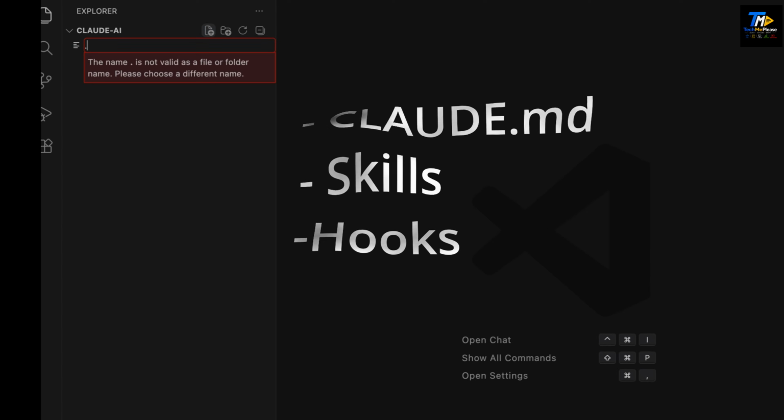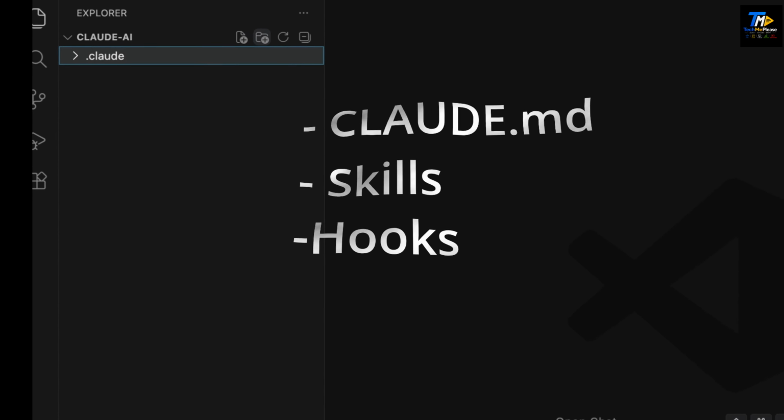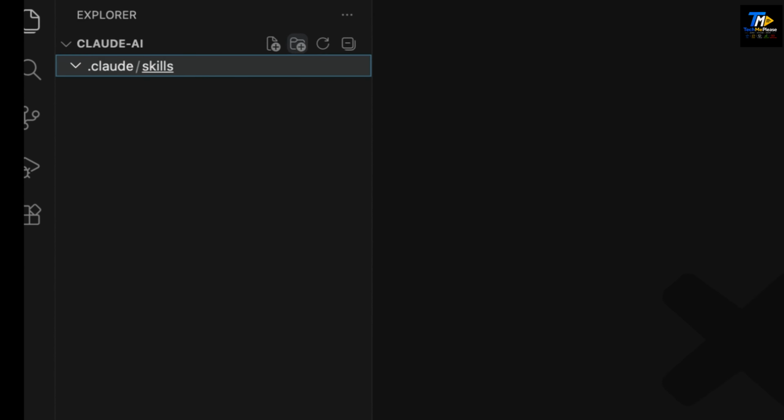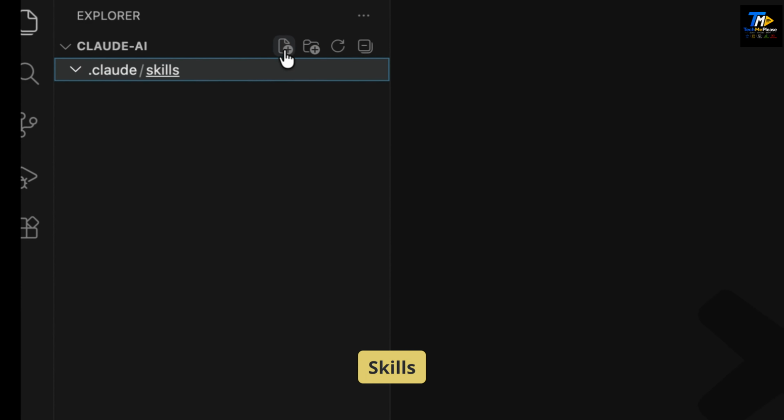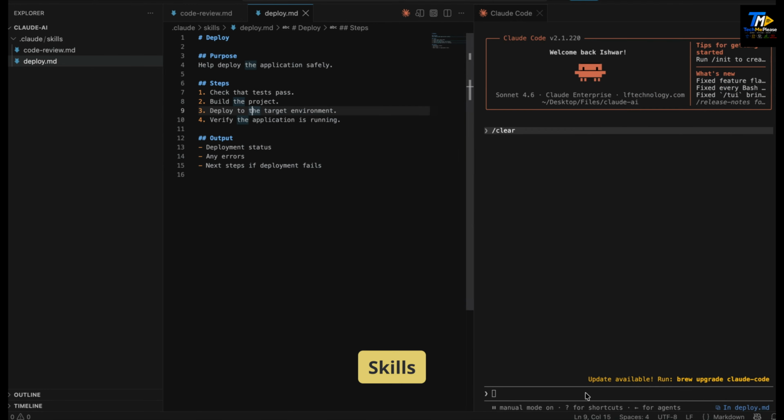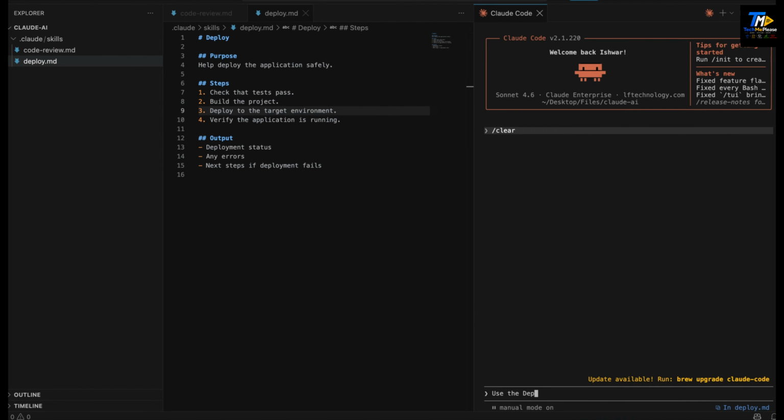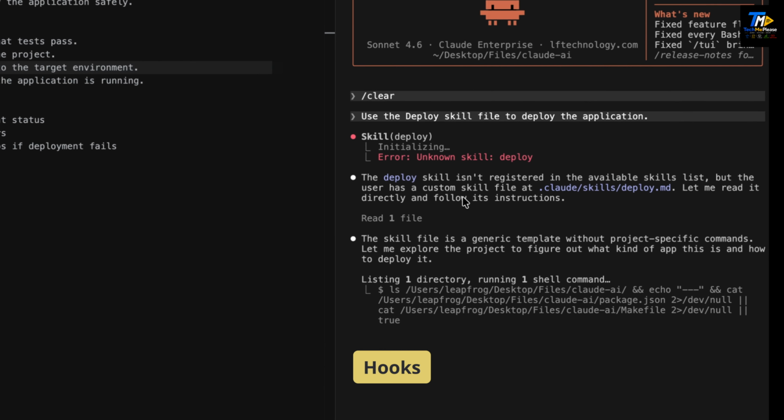We have already discussed the Claude.md file. Similarly, it is useful to understand skills and hooks. Skills are reusable capabilities that can be defined in your project's .claude/skills directory. A skill can contain instructions and supporting files that Claude can use when performing a particular type of task. Depending on how the skill is configured, it can be invoked explicitly or used by Claude when relevant.